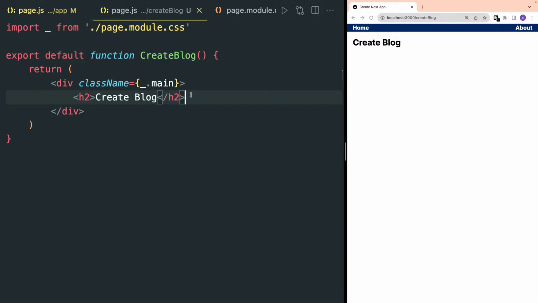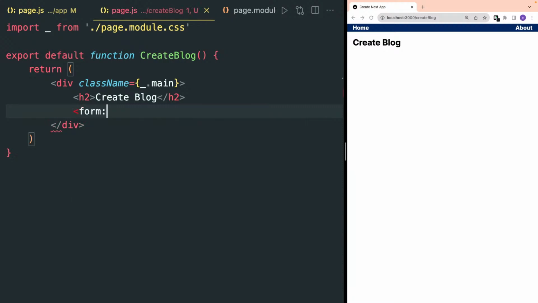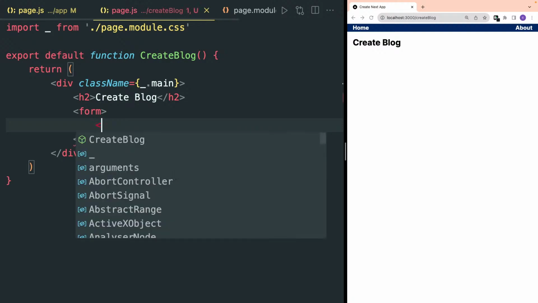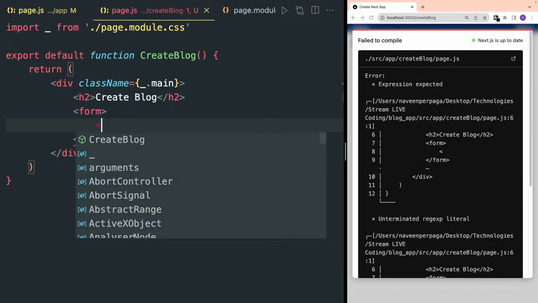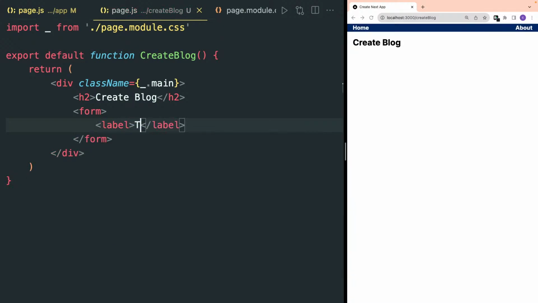Now we are going to create a form. Here we are going to create a label named title.